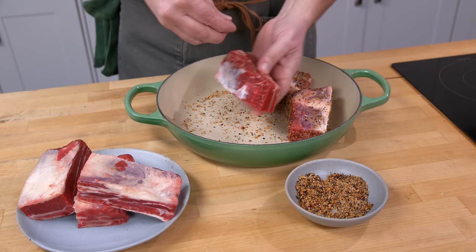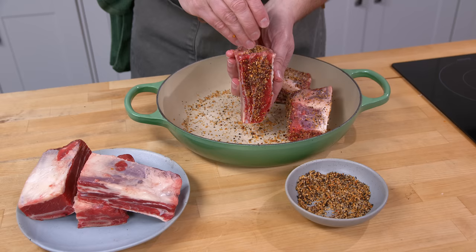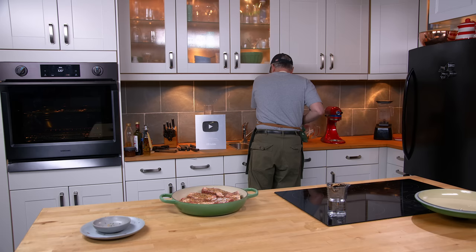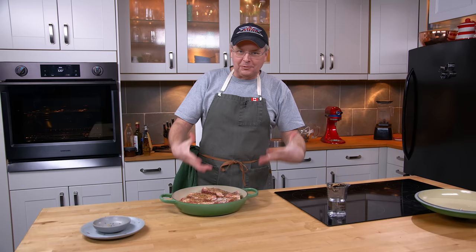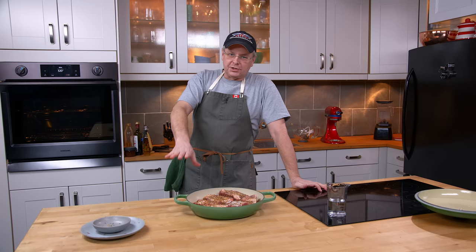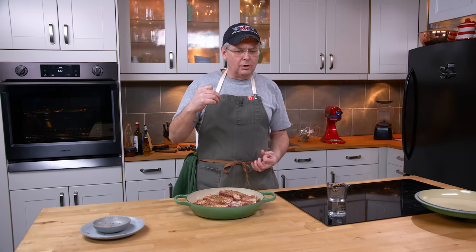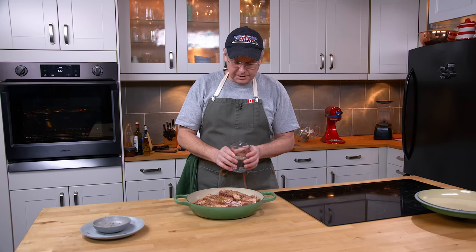You just want to cover the ribs on all sides, pick up anything that falls off, and get them well coated. Don't get hung up on the spicing I'm using — there are so many different ways to flavor this dish. Use a spice mix you really like. You could go full-on with just salt and pepper and this long slow cook is going to make these taste amazing. You could add smoked paprika or ground chipotle powder for a smokiness to replicate what a barbecue would do, or you could go straight with the Montreal steak spice like I'm doing.